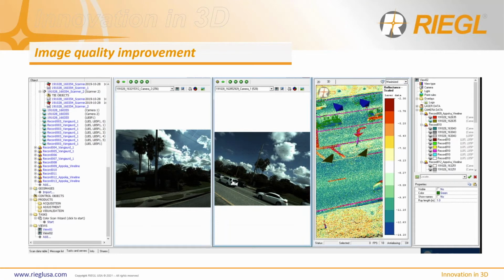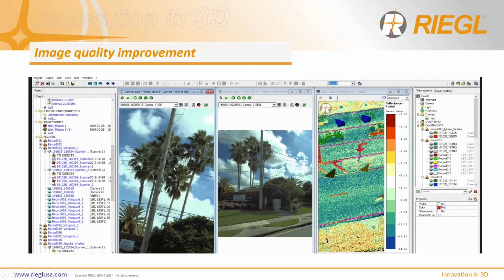All right, so I've shown this image a couple times in previous webinars, so I apologize for the reuse, but it's very effective. So we all have been here where the clouds move in, block the sunlight, and bam, our great looking Florida sky is now polluted with cloud cover, and our images are dark, because even if you have the best intentions of having the right settings, it's just gone. So how do we fix that? We check the box for automatic brightness, and boom, there it is. It's really that easy. I almost feel like I sound like a bit of a used car salesman today, but it really is that simple.